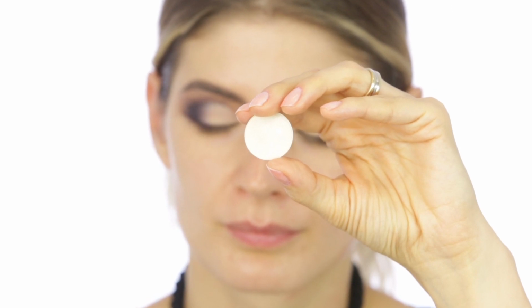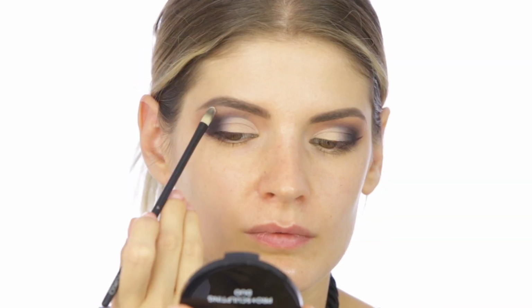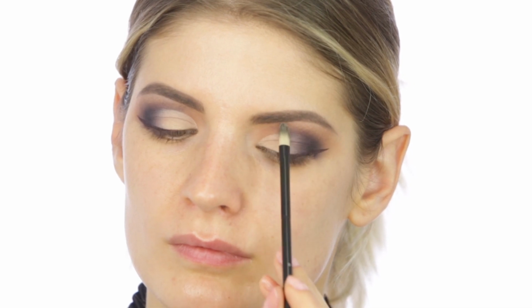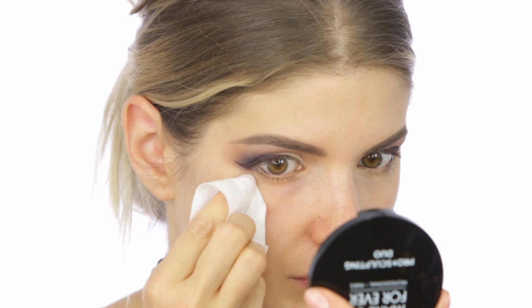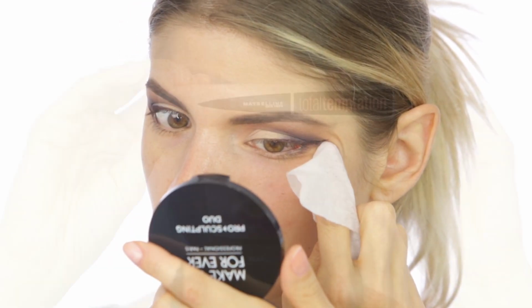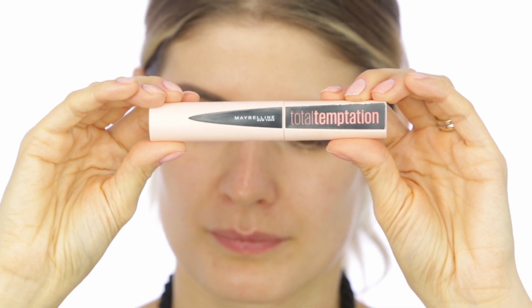Nylon from MAC is going to be the inner corner highlighter, also underneath the brows as well, and the brush is a 208 from Kiko. For the top lashes I used the Maybelline Total Temptation mascara in black, which is a really nice one.